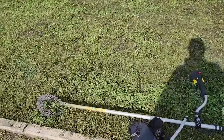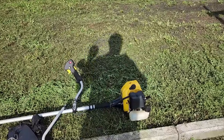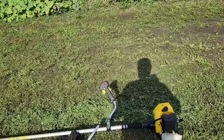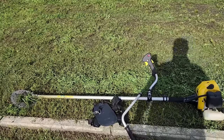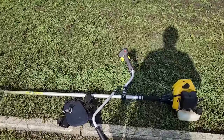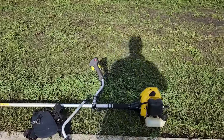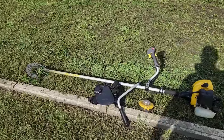Definitely the quality of this machine is not good. The engine has enough power, and that works well. But the quality of the plastics and the materials they use are just not good. Definitely not of professional quality, and not even of home handyman quality. Really disappointing. I was hoping for much better from this company. But in my opinion, this tool is just a waste of time and money.